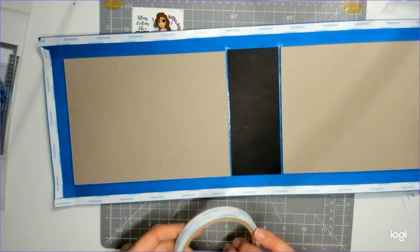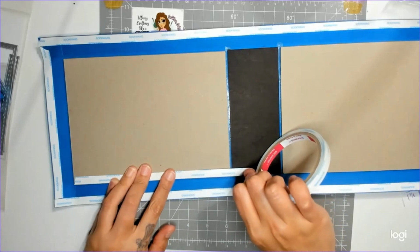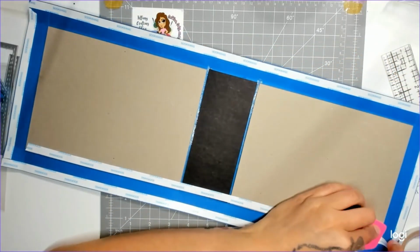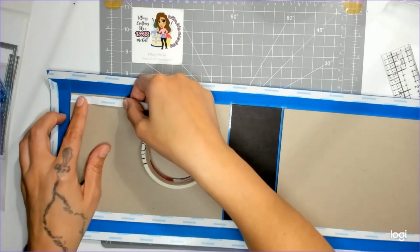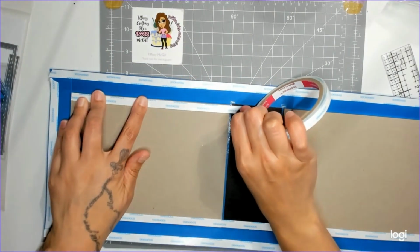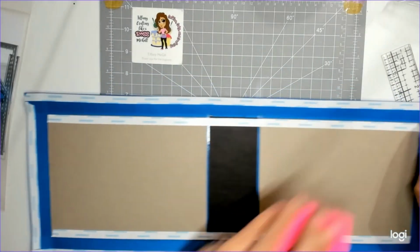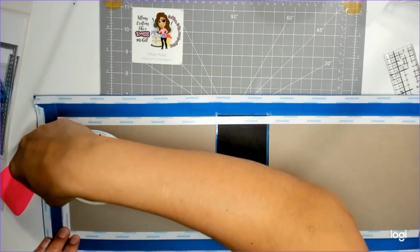Okay. So I outline in tape. I'm going to inline, I don't know. I'm going to put tape on the inside here as well. Again, I use entirely too much adhesive, but I have budget for adhesive, right? Okay, so I do my two long sides. My two short sides.